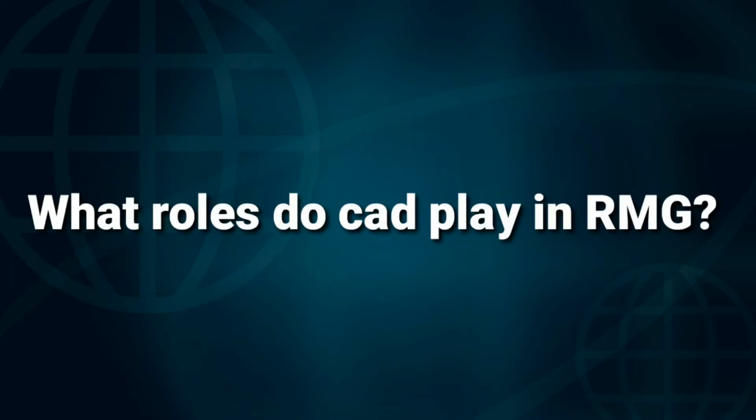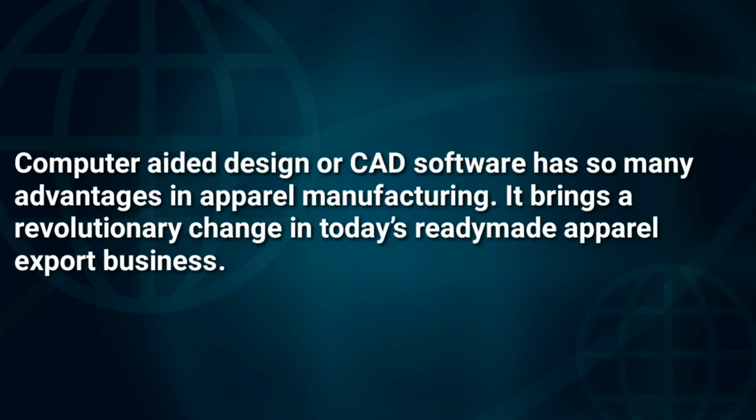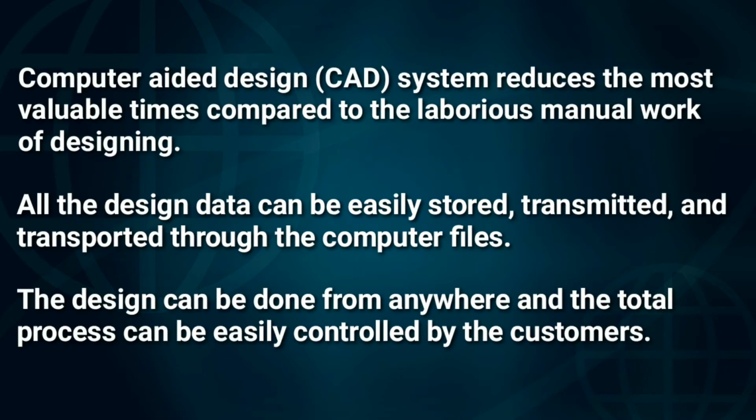What roles does CAD play in R&D? CAD software has so many advantages in apparel manufacturing. It brings a revolutionary change in today's ready-made apparel export business. The CAD system saves the most valuable time compared to the laborious manual work of designing. All the design data can be easily stored, transmitted, and transported through computer files. The design can be done from anywhere, and the total process can be easily controlled by the customer.